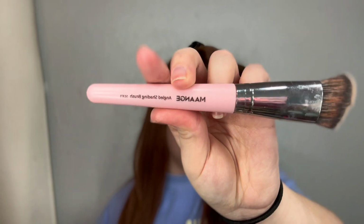I'm just going to take a little bit and apply it to that area. This is my first time trying this, so we'll see if it works or not. I just wanted to test it out to try to get the redness down in this pimple. And I'm just going to blend it in with my Minaj Angled Shading Brush. So I just blended that in, and I would say it took down the redness a lot, so now I'm going to reapply that foundation all over my face.